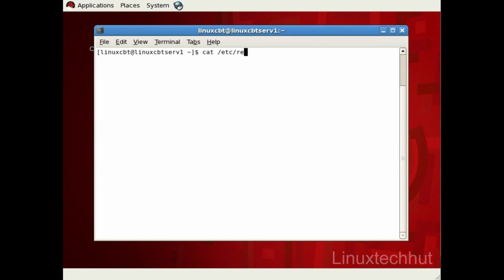That's cat /etc/redhat-release. This will confirm the current version, and it's 5.5. So this is the latest incarnation of the major version 5 that we're running on the system now. Red Hat does not suggest that you upgrade from one major version to another, such as 5 to 6, 4 to 6, 3 to 6.